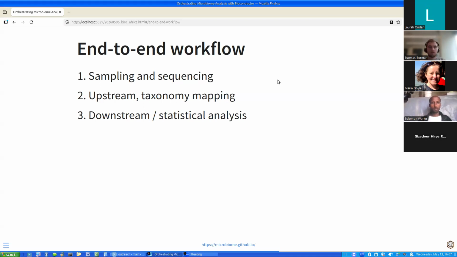Great. So let's focus on today's topic. That is to understand what different tasks we have to do in this microbiome data science workflow. So first, we have to, of course, take the samples and then do the sequencing, and that is done in wet labs. And the output of this step, we have the sequences from each sample, so we have to map them, and that is called the upstream bioinformatics.